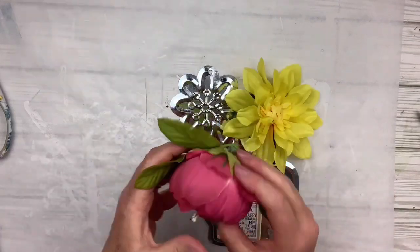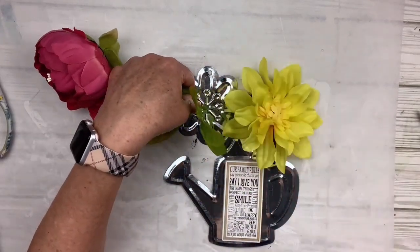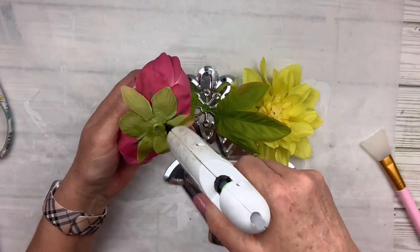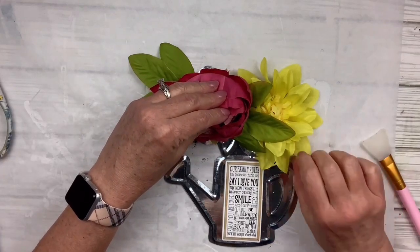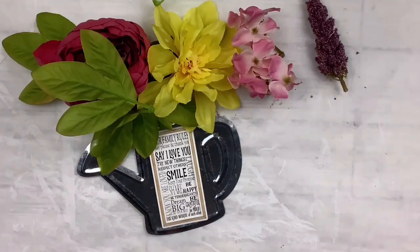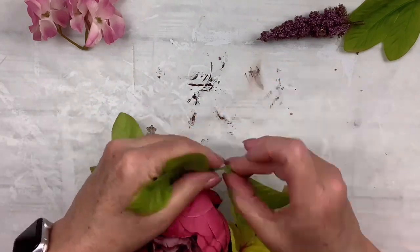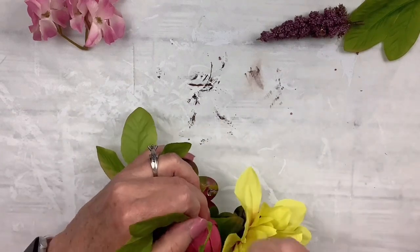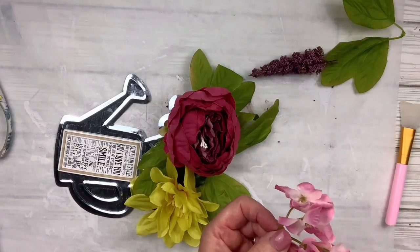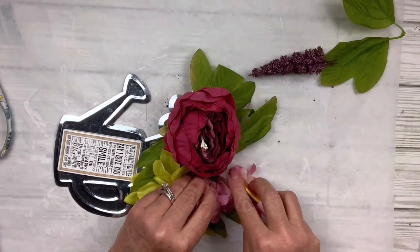I'm going to get hot glue all over there and put it on the smaller of the two flowers, then bring it to life and make it more 3D. And then this gorgeous peony — I'm going to take off the leaves and glue these separately because they didn't want to stay as easily. I'll hold those leaves down and then add the peony right to the center. I do add a couple more leaves and a few more little floral pieces that came with the peonies just to add more texture and dimension. I love the combination of all these flowers — so cheery, so spring. I love the combination; it's just so bright and fresh. I like to see the main pieces first and then build around them so it looks like it's growing naturally into each other.